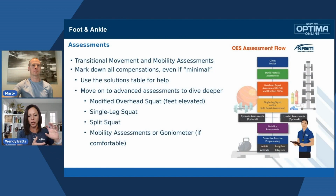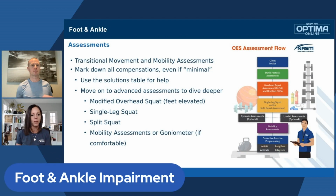So that's one of the things when you're really trying to be very, very specific in your programming, that information is great to know. So maybe don't just stop at the overhead squat. If you know some of these other assessments, then you can be even more pinpoint to help them quickly get better range of motion and movement throughout their squatting process as well as daily activities.